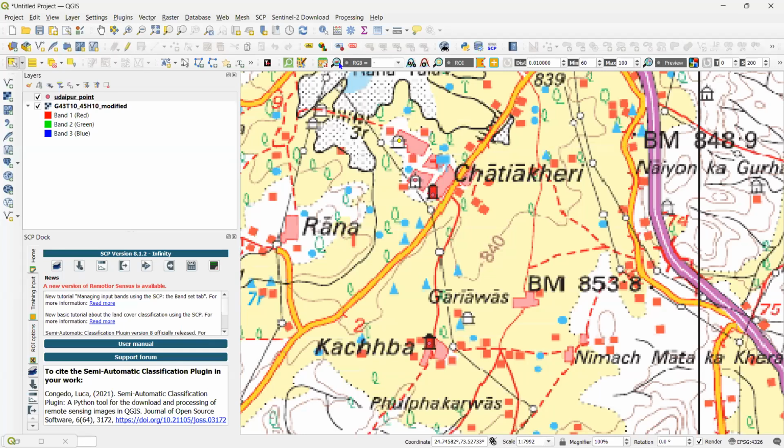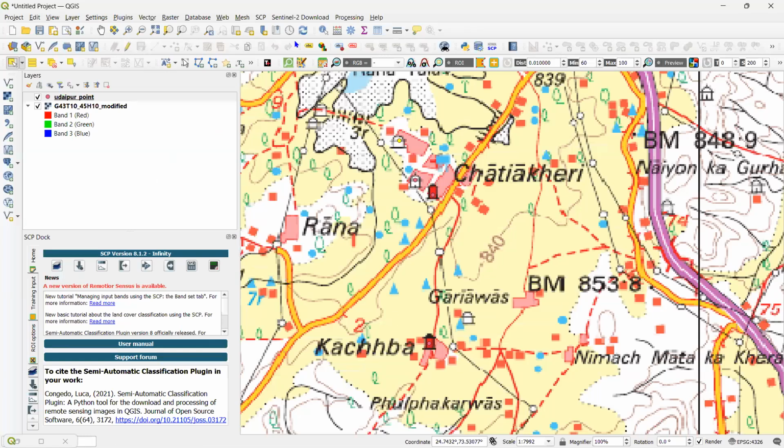Sir, for deleting, suppose I select one point, then directly I can delete it, or I need to go to the attribute table? No, if you selected the point, directly you can delete by clicking on this icon, that is delete selected. Okay. So there are two different methods: either go to the attribute table or select the feature. Yes, sir. Okay, sir. Got it, sir.